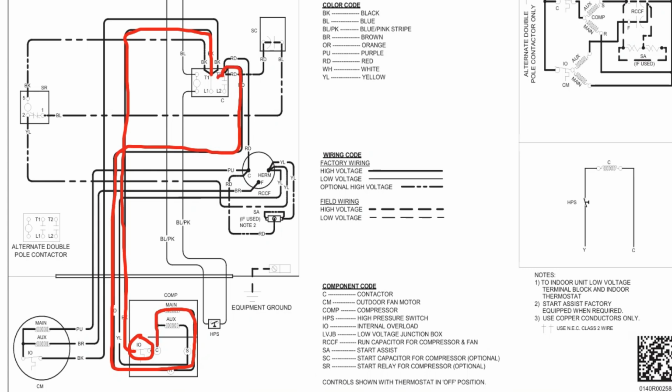Now here I have a switch, all right? There is a gap between both ends of that switch. That means it's an open switch. And that is preventing me from making a complete circuit back to L2, which goes back to the electrical panel.